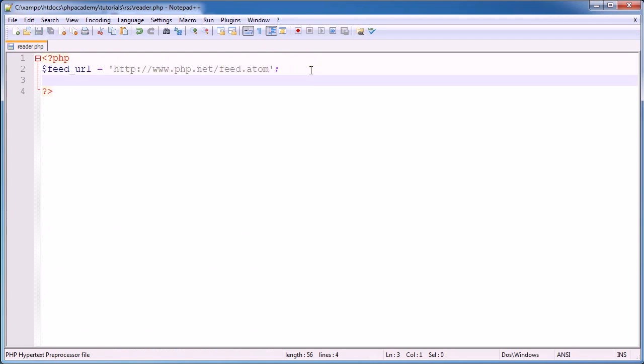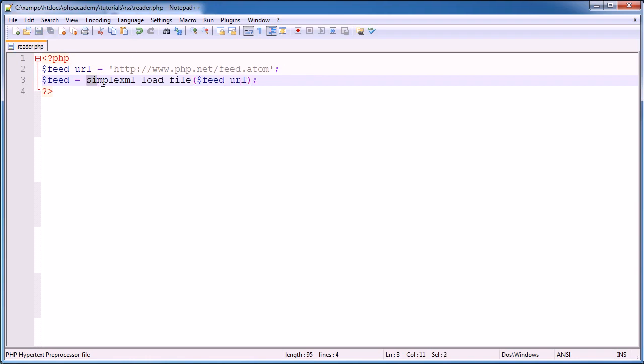Okay, now that we've got the feed URL, we need to actually load this file using SimpleXML. If you don't know much about SimpleXML, you can go over to php.net itself and search for SimpleXML functions and read about what they do, the syntax, general information. I'm going to create another variable called feed, and make this equal to a function, and then we're going to load something inside of it. The function is simplexml_load_file, and then we need to specify a file that we want to load in, and this is going to be feedURL.